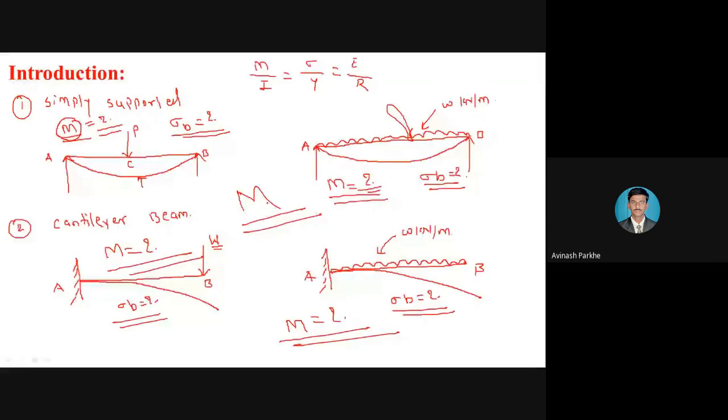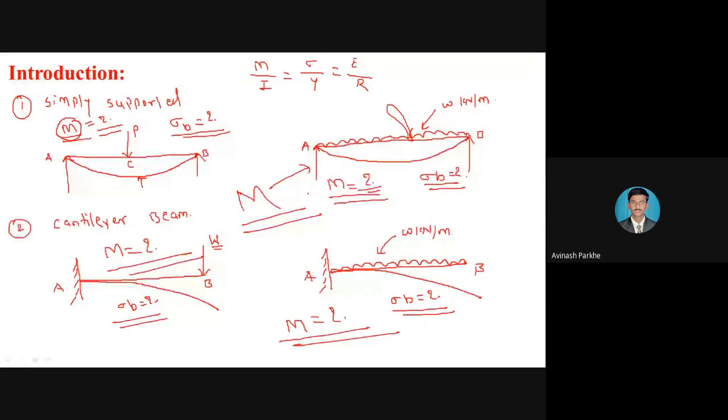If I have to calculate this capital M for the cantilever beam subjected to the point load, the formula will be different. Please keep in mind. If I have to calculate the bending moment capital M for the simply supported beam subjected to the UDL, again the formula will be different.